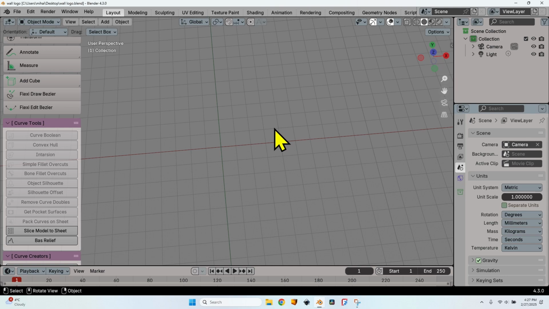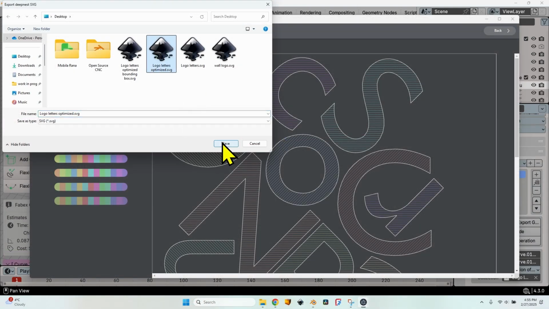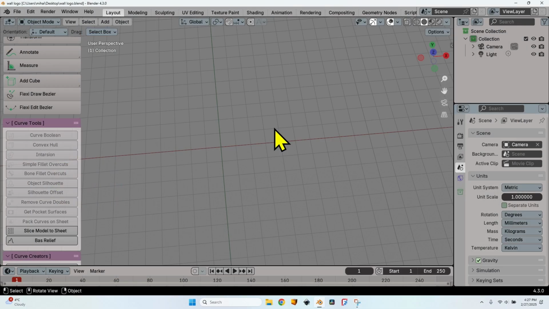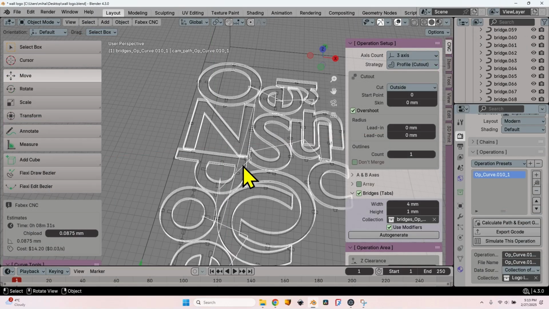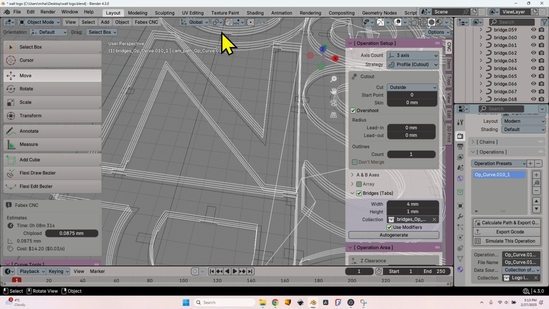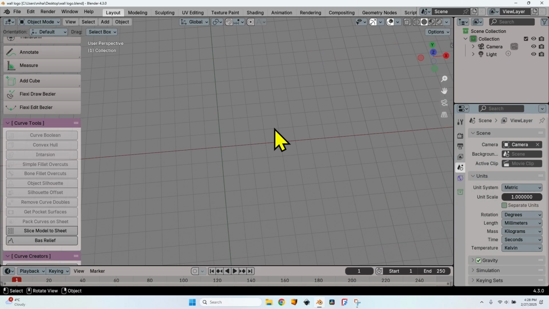Now let's get started. Let's create a simple text in Blender, then we will export it, move to that program and optimize the toolpath, go back to Blender, generate the G-code for the CNC, and then we will move on to Universal G-code Sender in the workshop and I will show you how everything came up. I will also show you some tricks and some options that you have to choose different types of optimization. If you want, you can also use scraps, just define them as a curve in Blender or in Inkscape or in whatever program you are familiar with. Define the shape of the scraps that you have and you will be able to use them to the maximum.